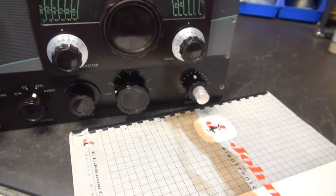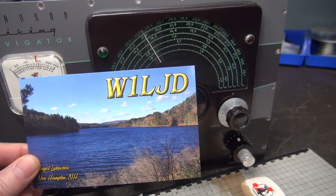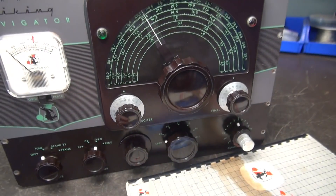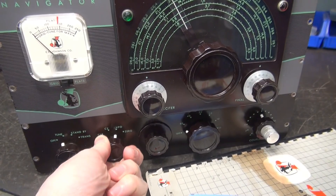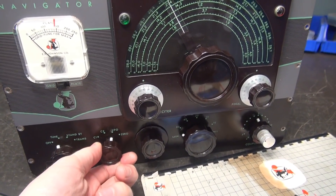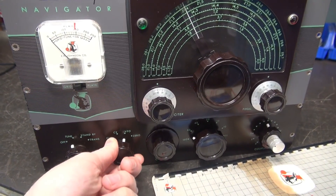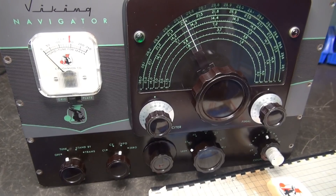Here's the Navigator with the original manual. It comes to me from my friend Augie, W1LJD, out of New Hampshire. He purchased this radio and found out that one of the switches is frozen — it happens to be the crystal/VFO and zero switch. You need that zero function or you can't spot the transmitter on your receiver, so this is a deal. It's not really easy to replace.